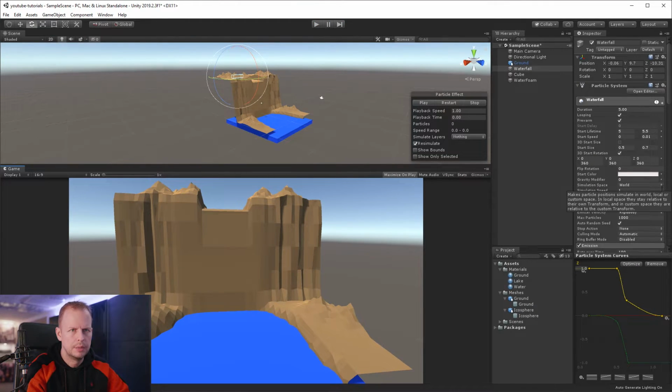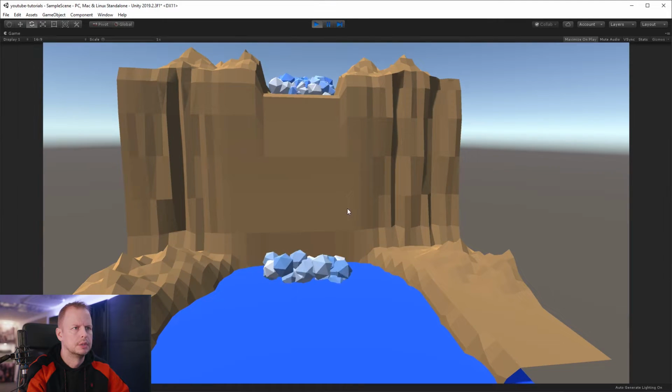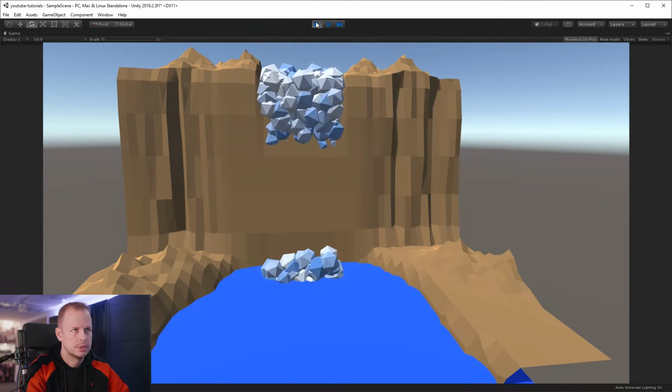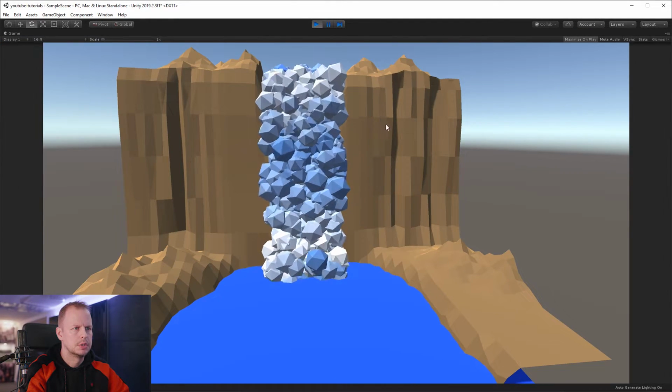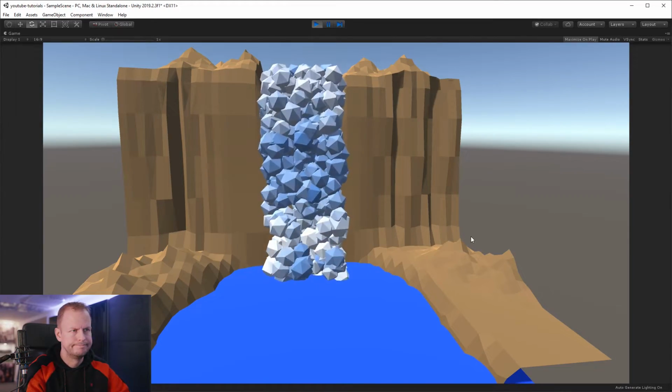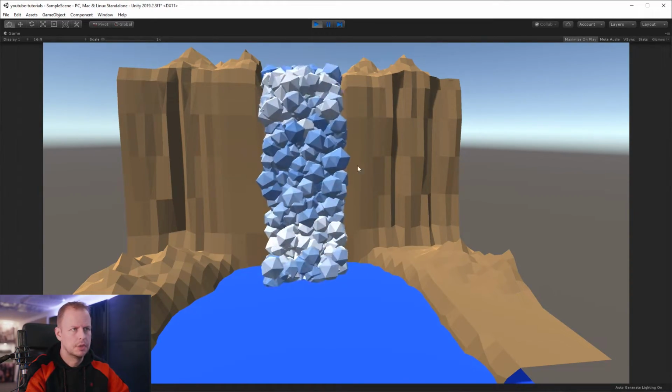Okay, so here's the problem. I'm not sure if this is a bug or not. But if the simulation space is set to local, then the pre-warm isn't working properly, as you can see. So this was an interesting find. But if I switch the simulation space to world, then the pre-warm seems to work. So, again, not sure if that's a bug or not.